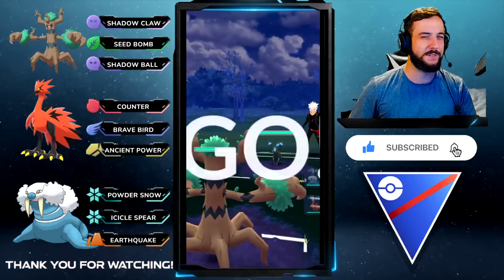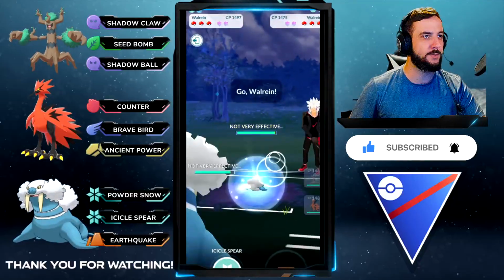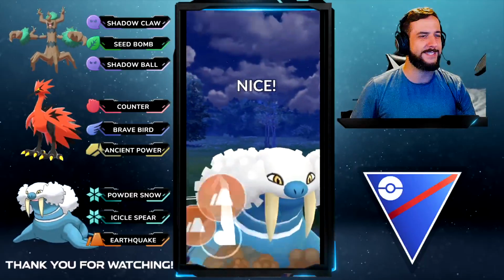This is a tough lead for the Ghost type. We do see the instant swap into that Walrein, trying to pull out a counter user and/or a Charmer, and gets a Walrein in return. Going straight for the Earthquake here. This is a bit precarious, right?